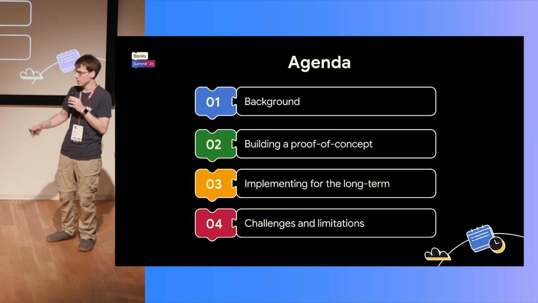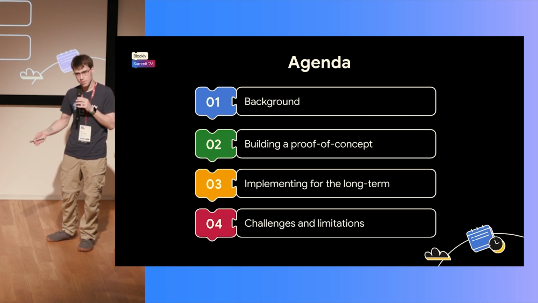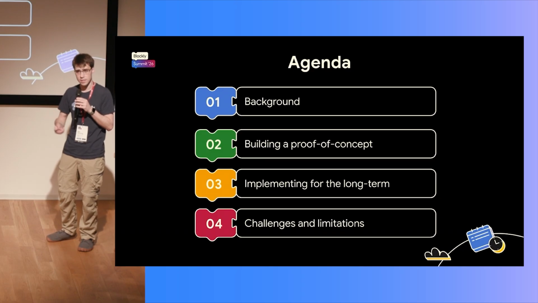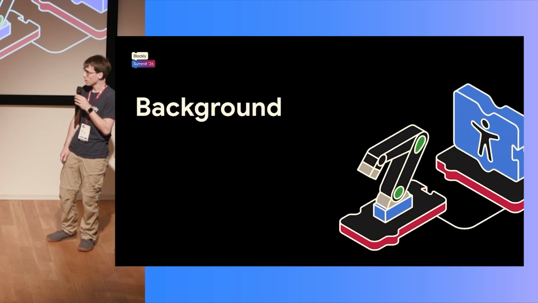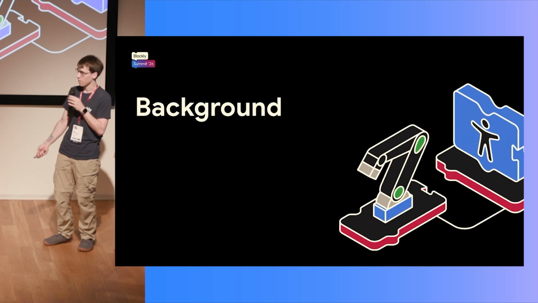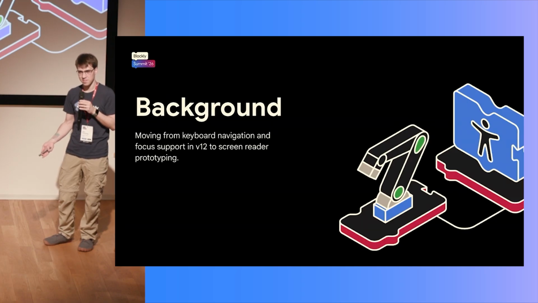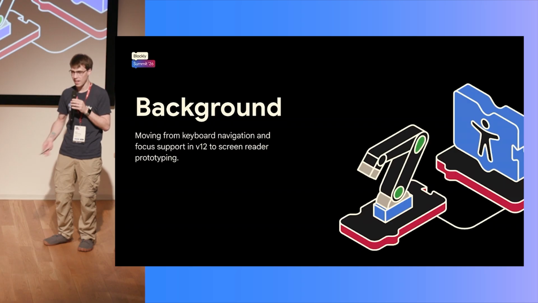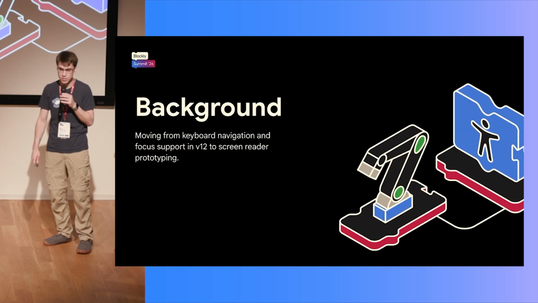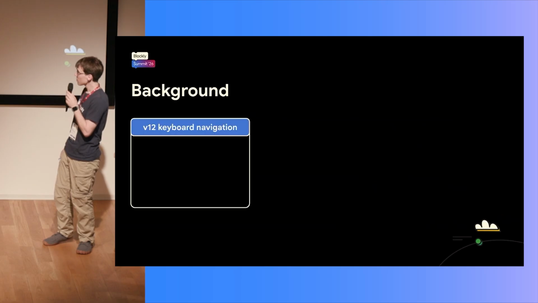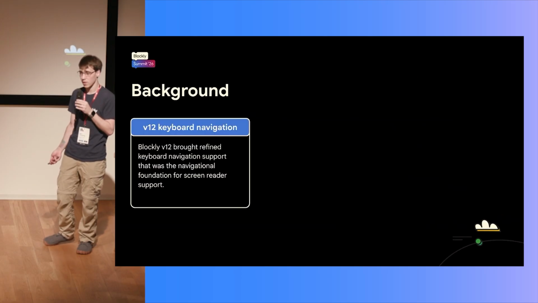But I'm hoping to talk a little bit more about the methodology and the steps that we took, in case anyone else finds that interesting when you're trying to face this intractable problem. To start with background though, we have to think about where we started last year. A lot of talks today about how V12 was largely based around keyboard navigation. And that was the key thing for V12.